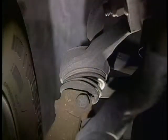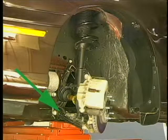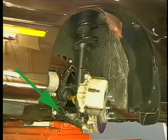Always check to make sure the ball joints, upper strut mounts, and engine cradle are not worn or damaged prior to installing an aftermarket camber adjusting kit.